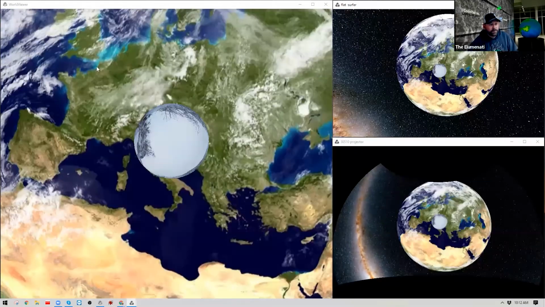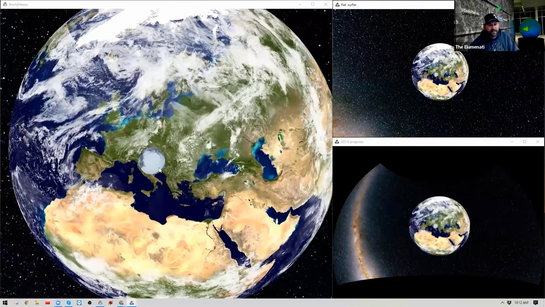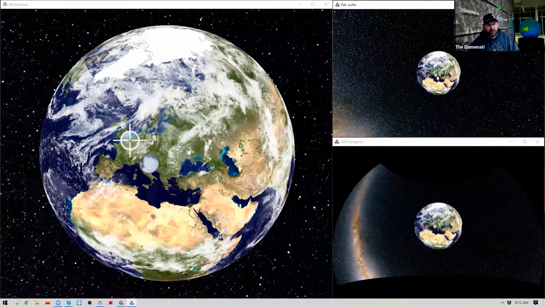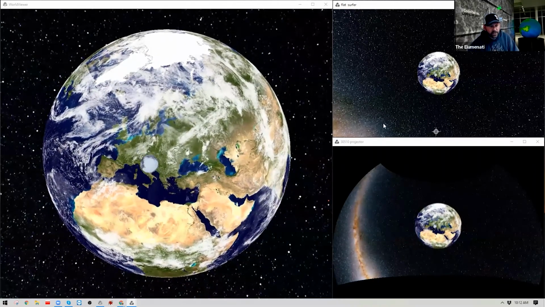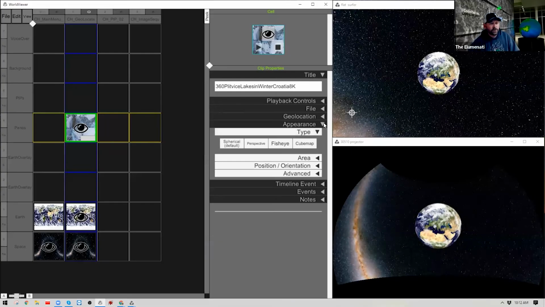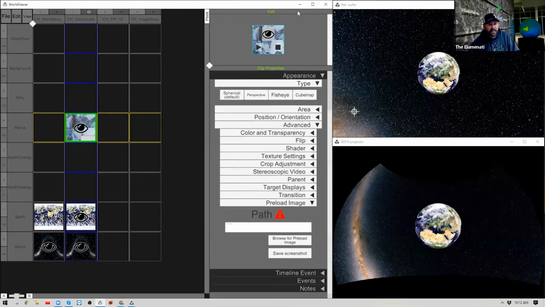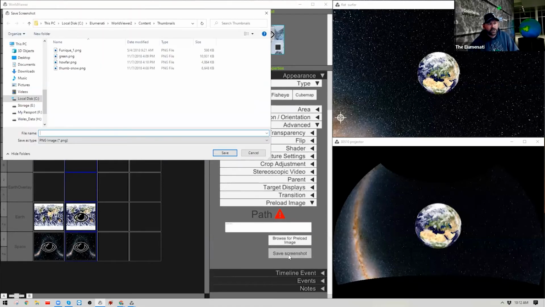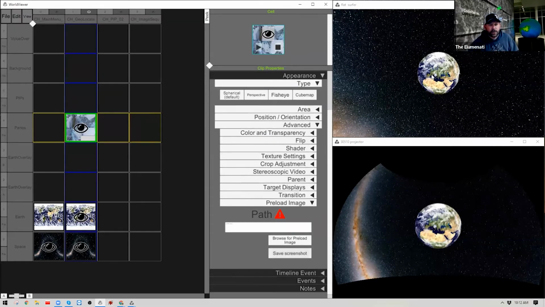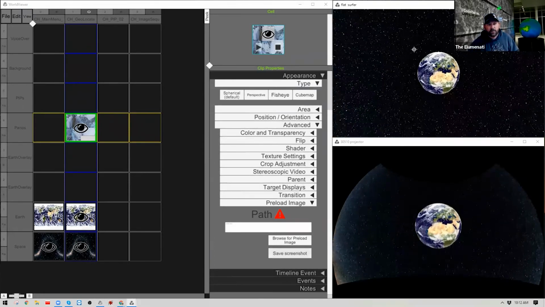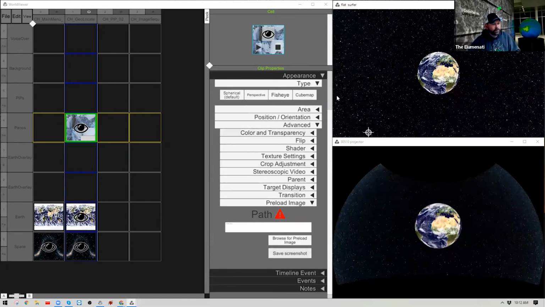So now that we've been playing it, you can see it's gone from a black dot to the color of whatever was in that section of video. What I want to do now is come down to advanced and preload image, and I'm going to say exactly how it looks now, save that as a screenshot, Croatia, and now when that clip loads, it'll always load with that imagery. It won't be just a black dot any longer, okay?